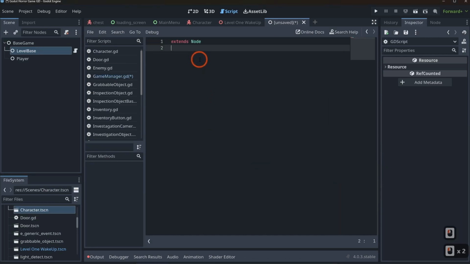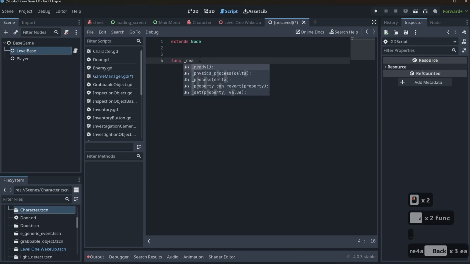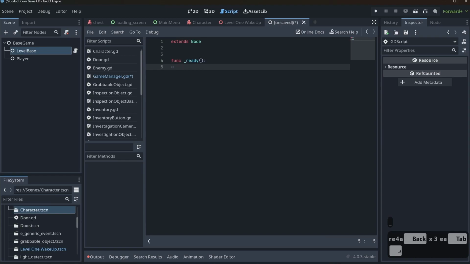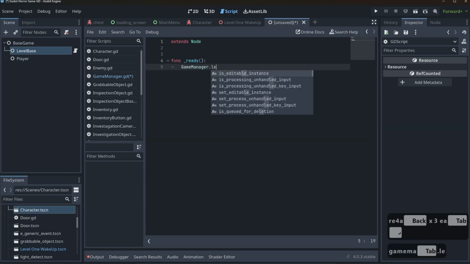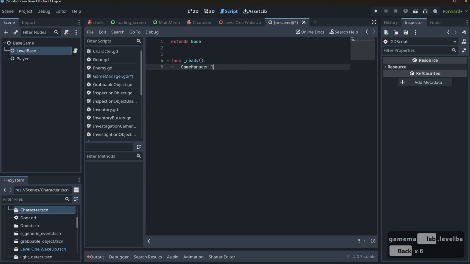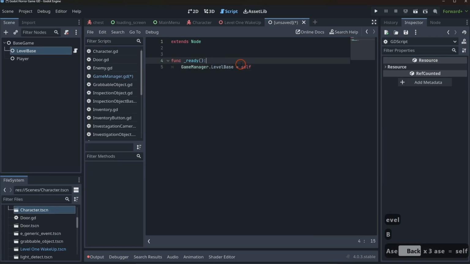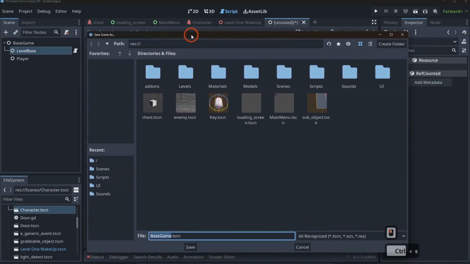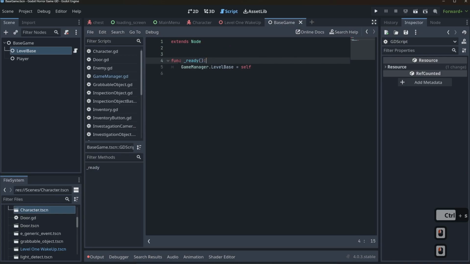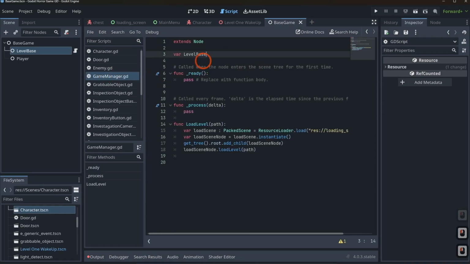We'll hit create and say func _ready. And we'll say game manager dot level base is equal to this, or I guess self if you are on GDScript. We'll hit Control S and save this as base game.tscn. We'll come back to our game manager and we'll actually make this type node.